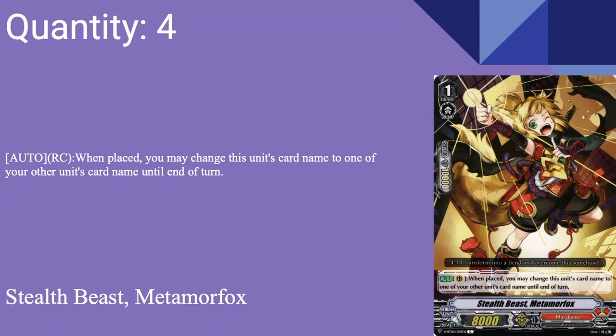The card I don't suggest you replace it with is 4 copies of Stealth Beast Metamorfox. Grade 1 boost, 10k shield, 8k base, auto rearguard when placed from anywhere. You may change this unit's card name to one of your other unit's card name till end of turn. Okay, if you can't tell what this is here for, if you don't remember what Hyakki does, or the original one, it is plus 10 to all of your units with the same name as it, which means you can call it, and because it's an active ability, you don't have to use it immediately.